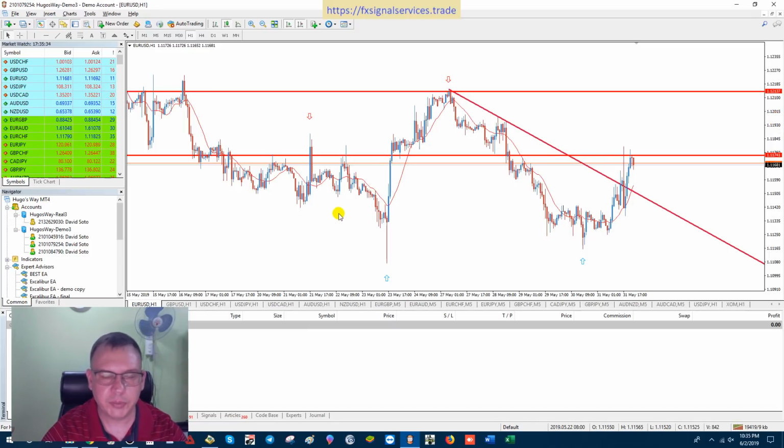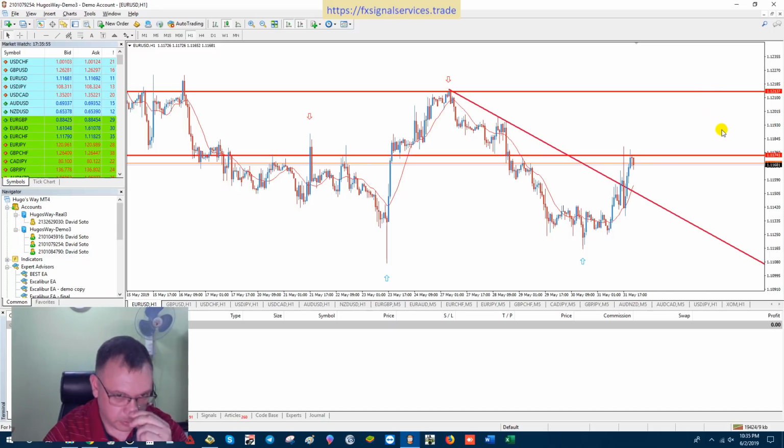Okay, so my predictions for Euro USD in a nutshell this week is that in the beginning of the week it's going to drop, and then it's going to come back up, touch this level of resistance, and hover here for a little bit, and then break and continue up, and it's going to ride in this range up and down for the remainder of the week.